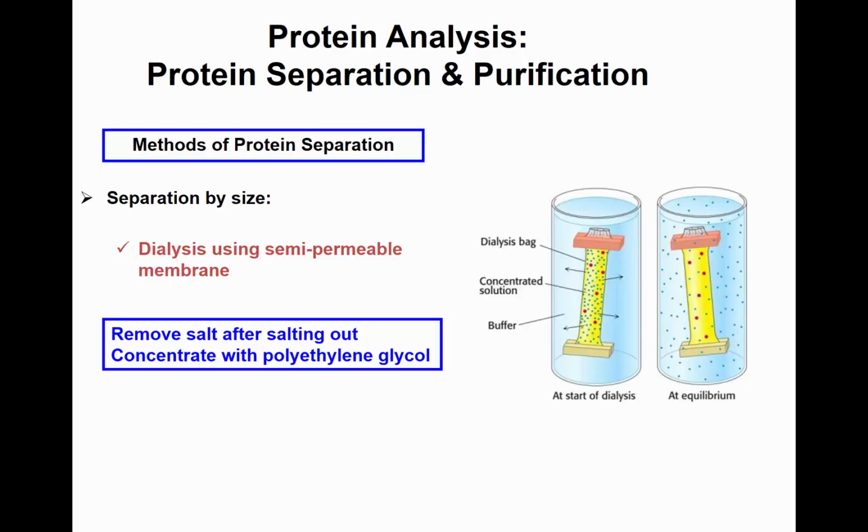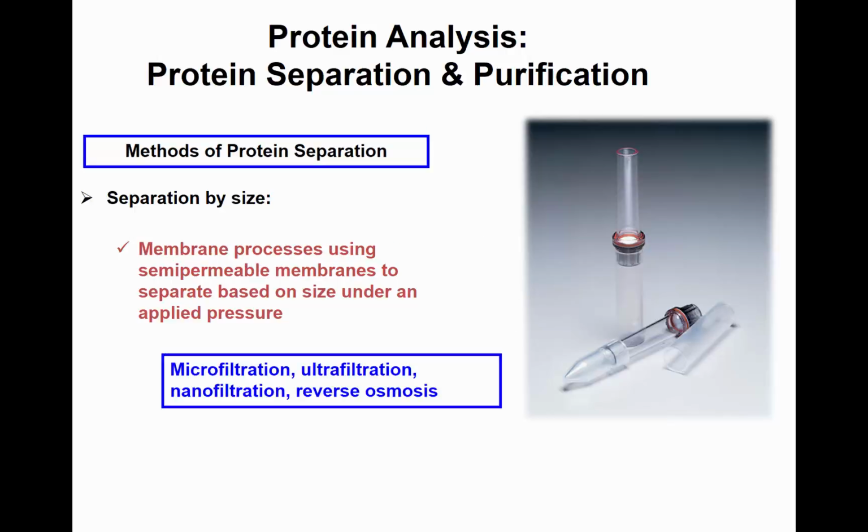So this is a procedure often used just to remove the salt, and sometimes these membranes are coated with polyethylene glycol to prevent water going into the tube, because if you have a lot of water that goes in as well, because salt comes out, water can go in, what happens, this will bulge and sometimes will burst, and then your sample will be very, very dilute. So in order to concentrate your sample and prevent excess water going in, you have that polyethylene glycol layer.